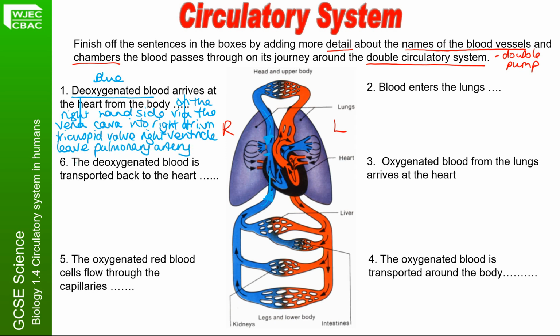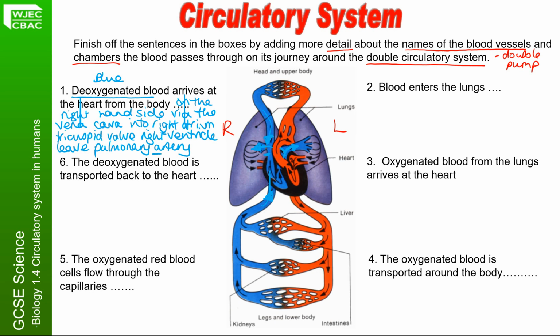Anything with the word pulmonary in front of it is to do with the lungs, and arteries always go away from the heart. So can you see here, this is our pulmonary artery going to our left lung, and it's tucked behind there, but it would be going to our right lung here. And this blood is still at this point deoxygenated.